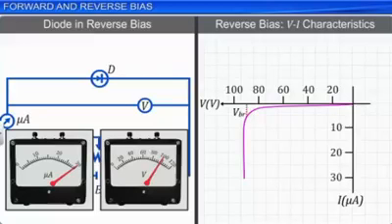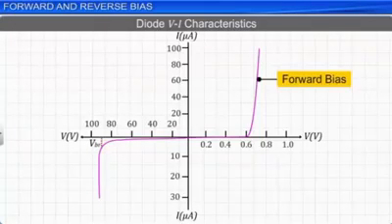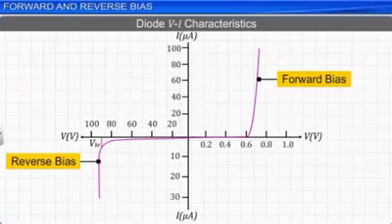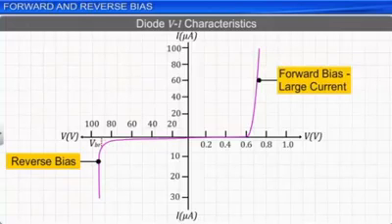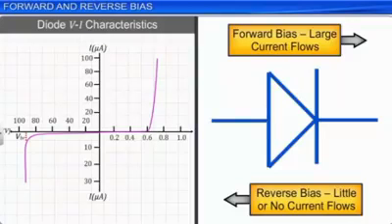The VI characteristics of a diode in forward bias and reverse bias are shown on the same graph for a comparison between them. We observe that a diode allows a large amount of current to flow when forward biased. In reverse bias, the diode allows a very small amount of current to flow unless it is operated in the breakdown region. Thus, a diode is a device that allows free flow of electric current, or we say conducts, in only one direction when it is in forward bias. It allows little or no current to flow, or we say does not conduct, in the opposite direction when it is in reverse bias.